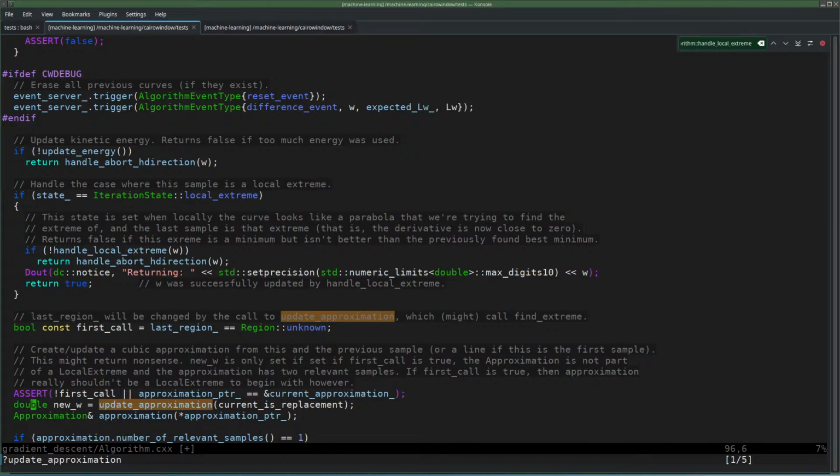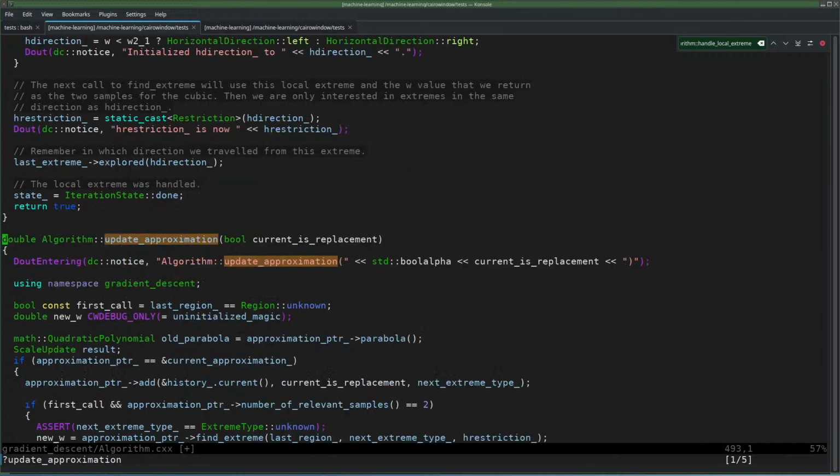So I should drop out, and then I want to go here, and I want this to be false. Approximation should not point to the thing on the stack. What? Yeah, no. Well, that's not the stack. To the element. That's why it was on the stack. Now I get it. No, never mind.